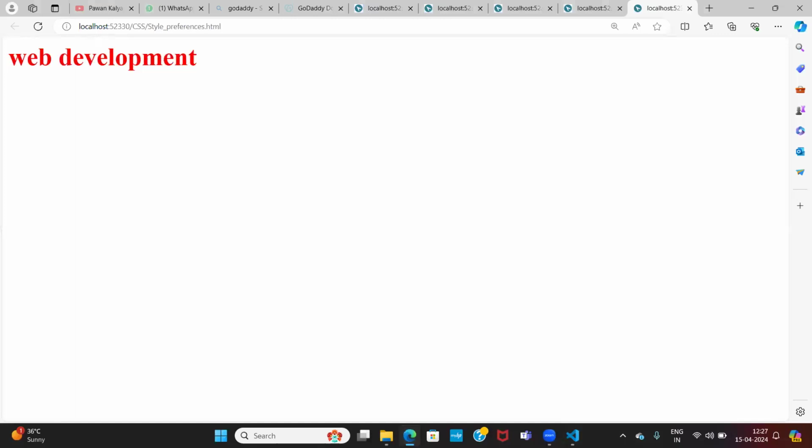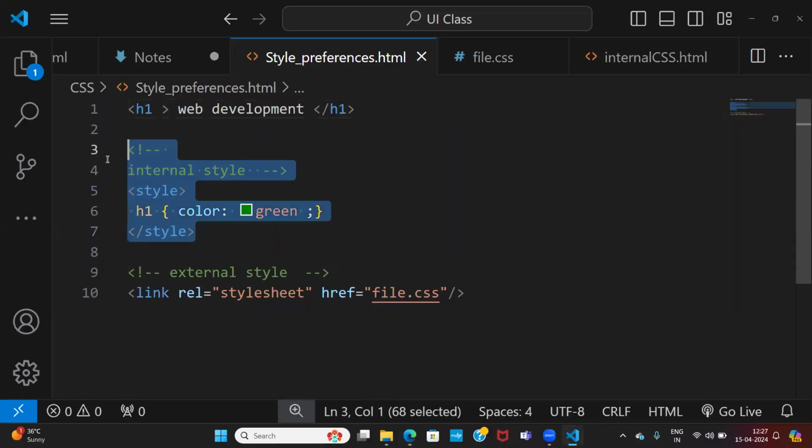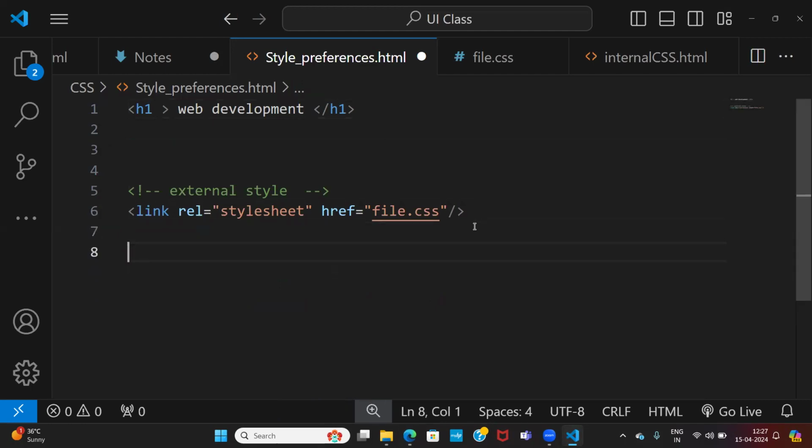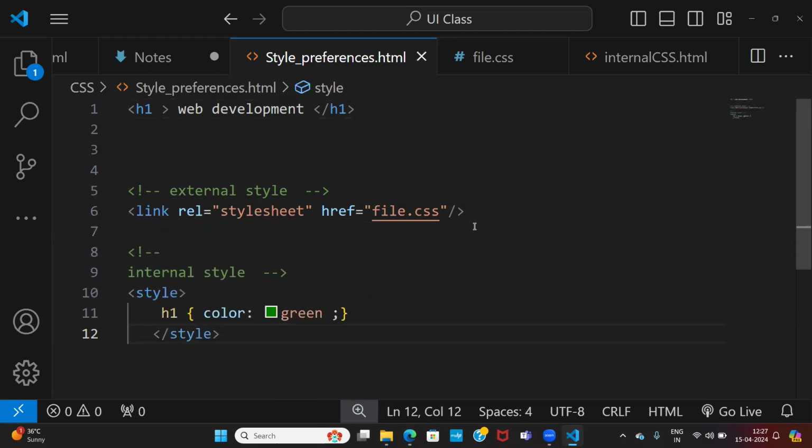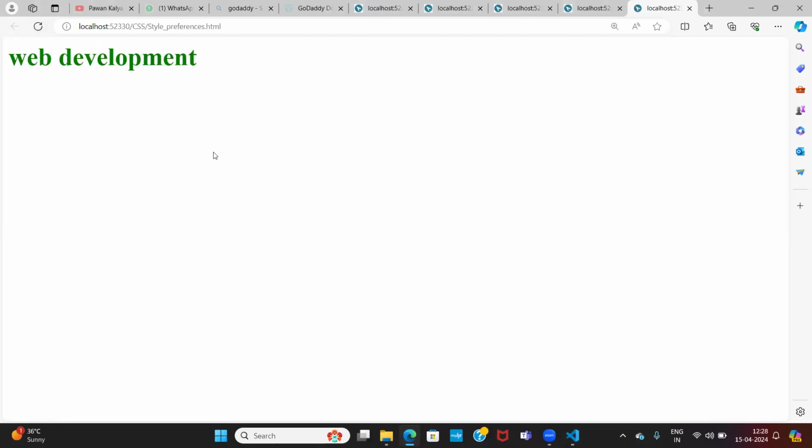Can I change the lines here? Can I keep internal before? Sorry, internal down, external on top. The last line is the first execution. I'm telling you a number of times, the last line is the first execution if inline is not there. Now we don't have inline. Now the last line is the first execution. The last line is internal. What color is available in internal? Internal green color is available. That green color will go to the browser. Now you can see on top of the browser, green color. Just refresh the browser. That is the preferences of the styles. Inline, internal, external. You have to try to understand.